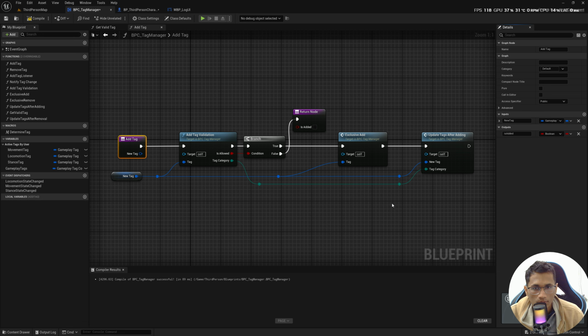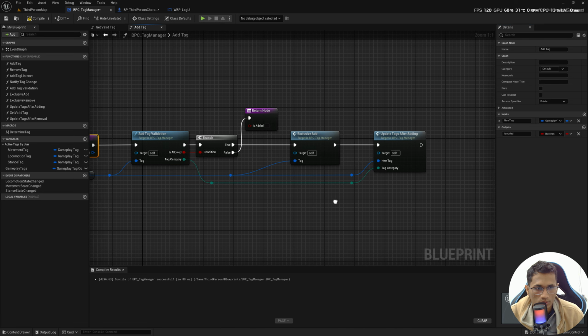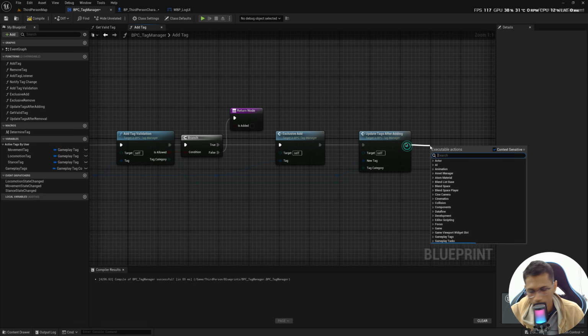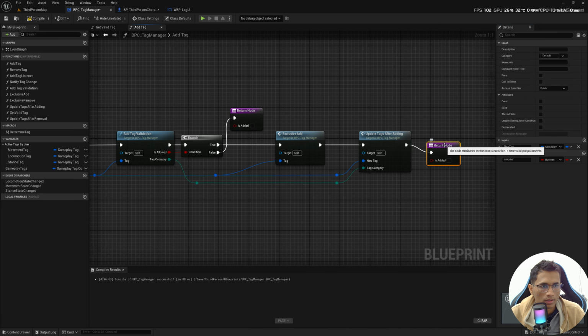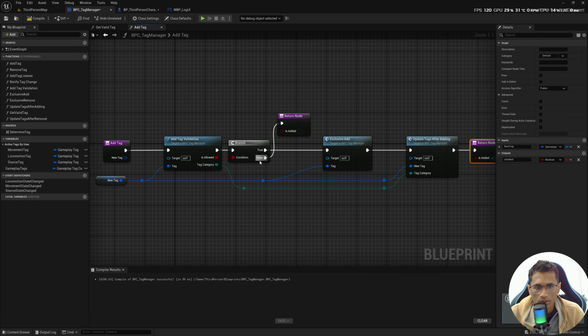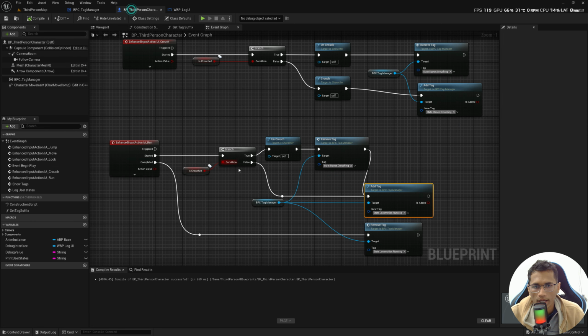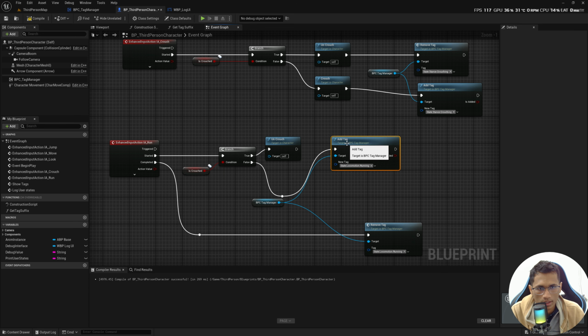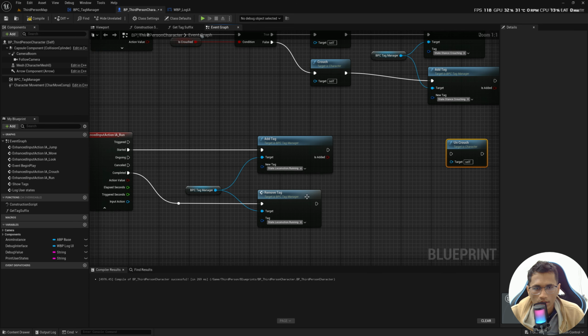So in that case, the source wants to know. So in that case, we are going to return and say it is added, but here we are returning early because of the false condition. So we'll say it is not added. Save and compile, go back, and let's remove this because we are going to handle that in manager. Okay, see how beautiful it is.